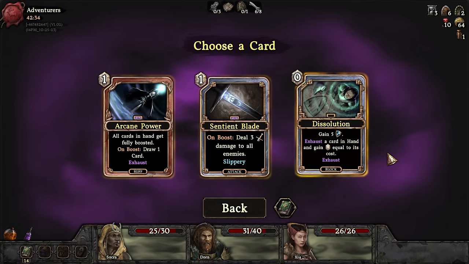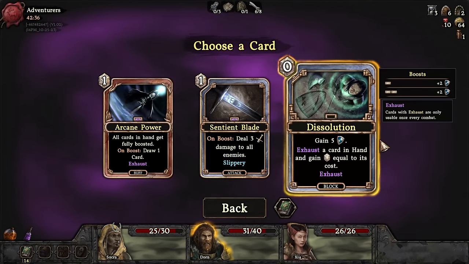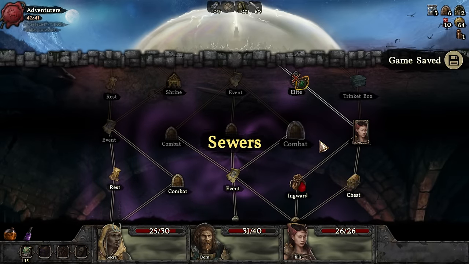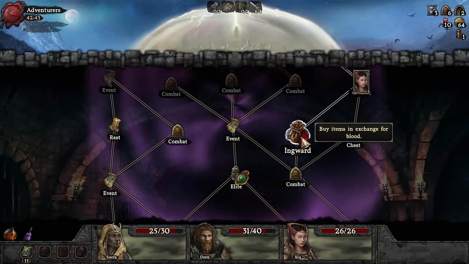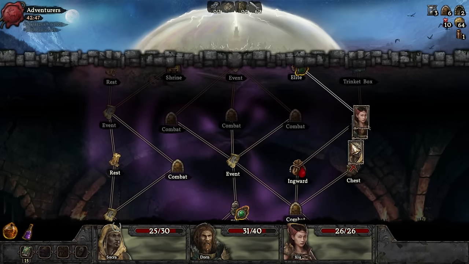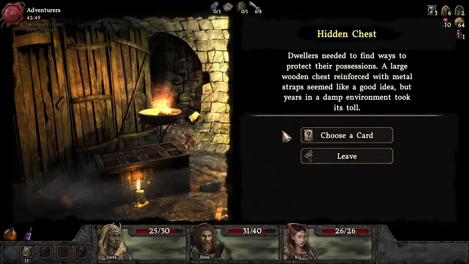Gain 5 shield, exhaust a card in hand, and gain energy equal to its cost. I'm going to get that. That sounds really, really nutty. Buy items in exchange for blood. You know what? I want to go to a chest. I feel like I haven't done that yet.